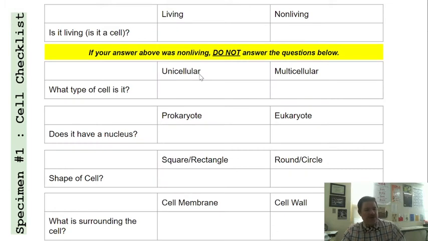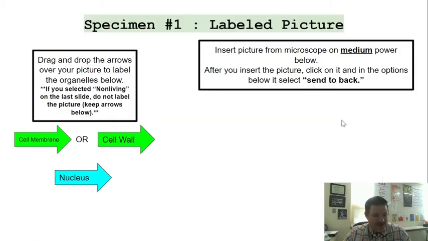So what you're going to do, by looking at that picture, is fill out this chart and put X's where it is appropriate of whether or not it is a cell. What type of cell is it? Does it have a nucleus or not? What is the shape of the cell? Because of the shape, what is surrounding it then? And all you got to do is just put little X's in there. For today, everything is considered to be living. So you're going to be answering everything on the checklists for day 1. So you're going to be filling out the checklist there.